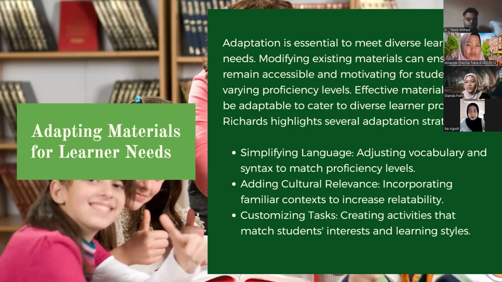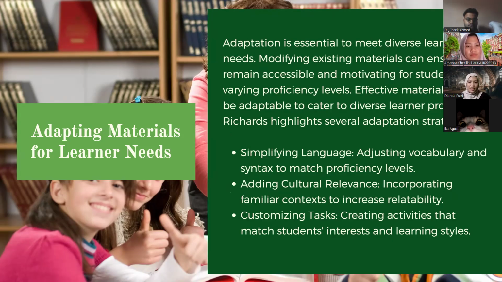And then we have adapting materials for learner needs. Adaptation is essential to meet diverse learner needs. Modifying existing materials can ensure they remain accessible and motivating for students of varying proficiency levels. Effective materials must be adaptable to cater to diverse learner profiles. It means that not all students have the same needs. Some students learn faster and some may need more time to understand the material.